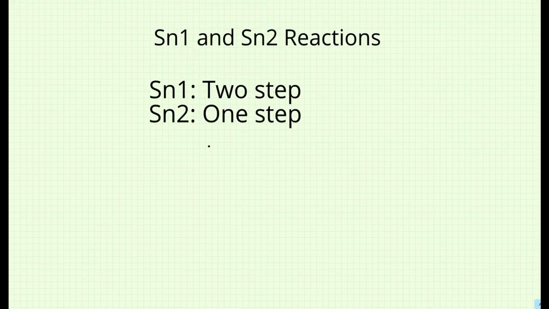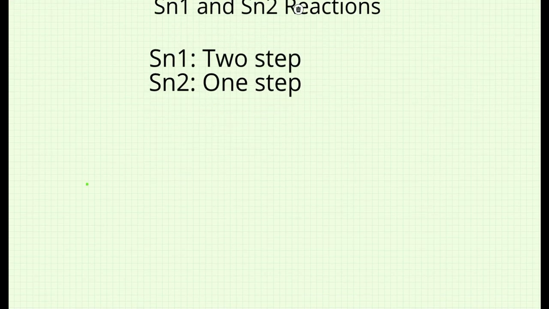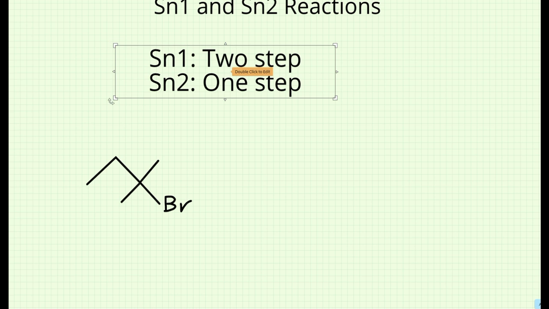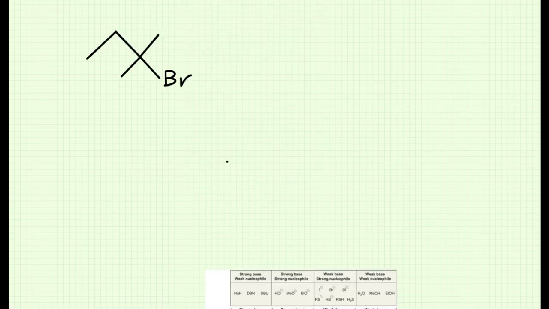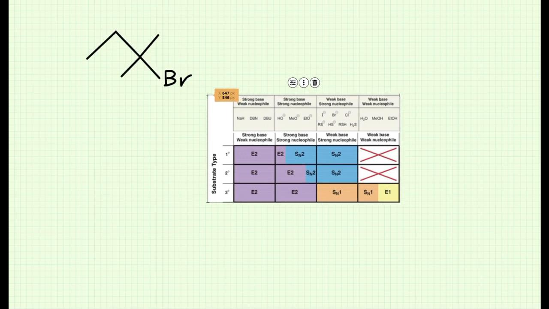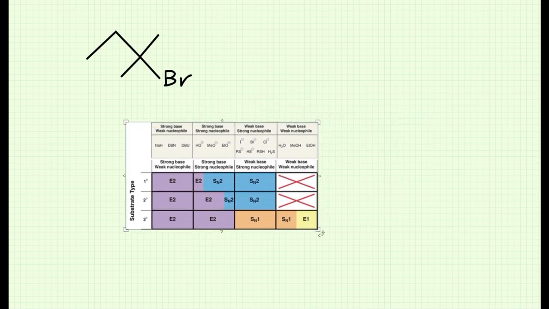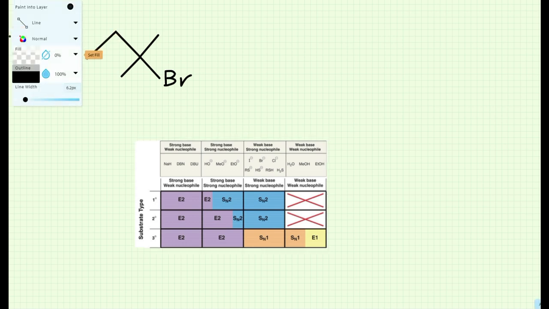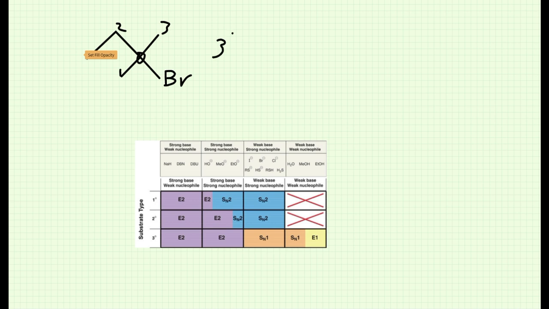So let's draw an example. We have the leaving group here, let's make it bromine. Because we're doing SN1, I have the chart here, which you may be pretty familiar with. If we're doing an SN1 reaction, this would be a tertiary substrate here, because you look at this carbon beside the leaving group, we have 1, 2, 3. So the substrate would be like that.